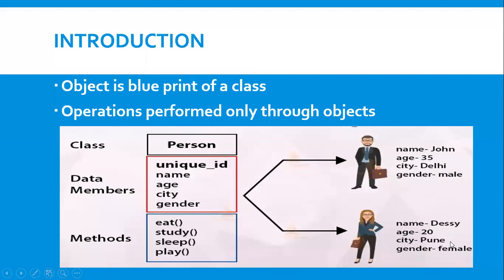Okay, name John and Daisy. These are the persons which will be considered as the objects, and these objects are derived from the class called person. You can derive any number of objects like this. You can create John, Daisy, Michael, Mark, Bob, like that. So many people you can derive from this class called person. And whatever specifications you have mentioned in this class will be applied to the object you are currently deriving.